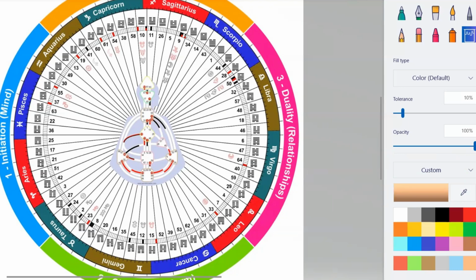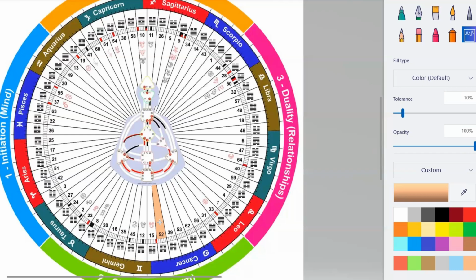So we can see the harmonic gate is gate 52 down here. So it creates this channel, the 9 to 52. The gate of 52 is keeping still. I'll go over here and I'll highlight the color I've chosen for generator, which is orange. And I'll just highlight right there.